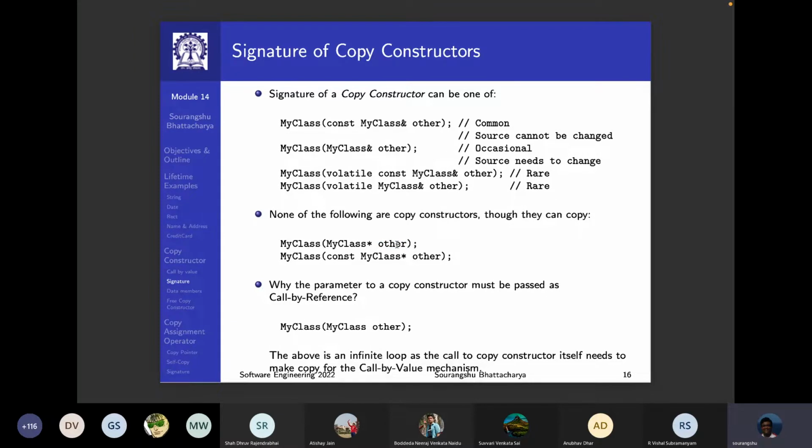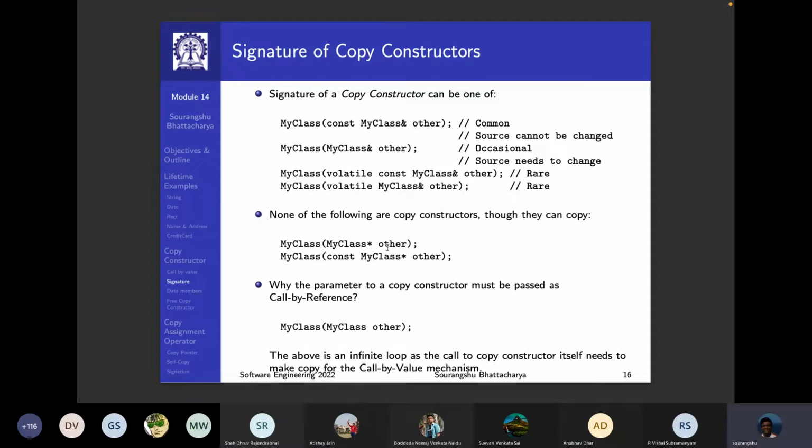Rather, when you are creating this particular object, you pass a pointer to another object of the same type. This is like a normal constructor, so it will be treated as a constructor, but not as a copy constructor.